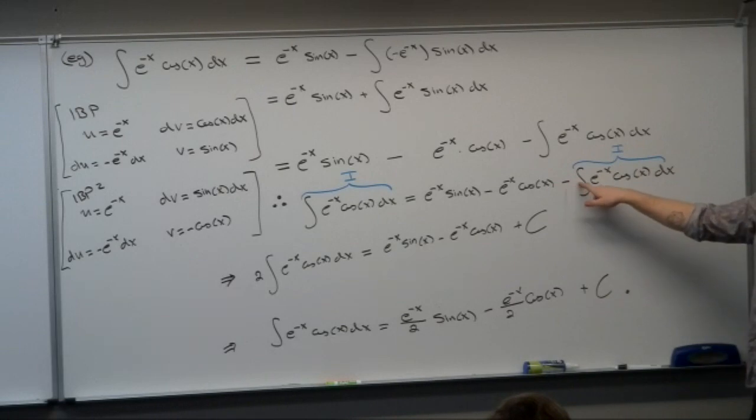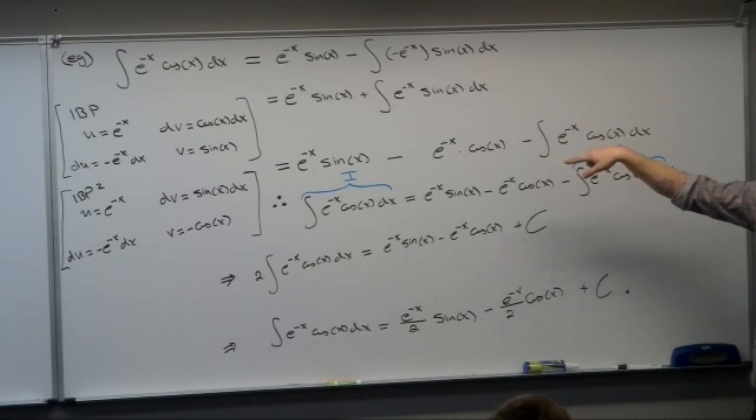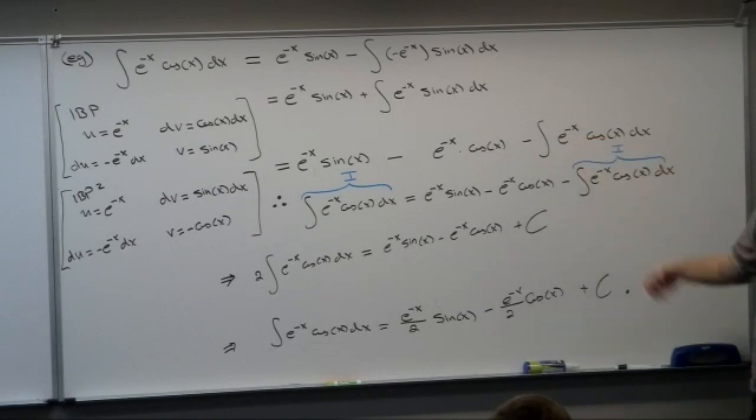If there was a minus 5 times this integral here, this would be a 5I. And when you add it over, you would get not 2I, but 6I. So be careful with the constants. Don't assume that it's always going to come out looking exactly like this. You really do need to pay attention. But it does always work in this fashion.